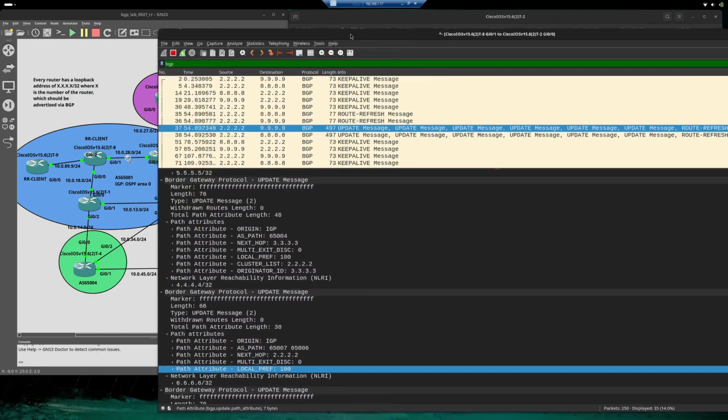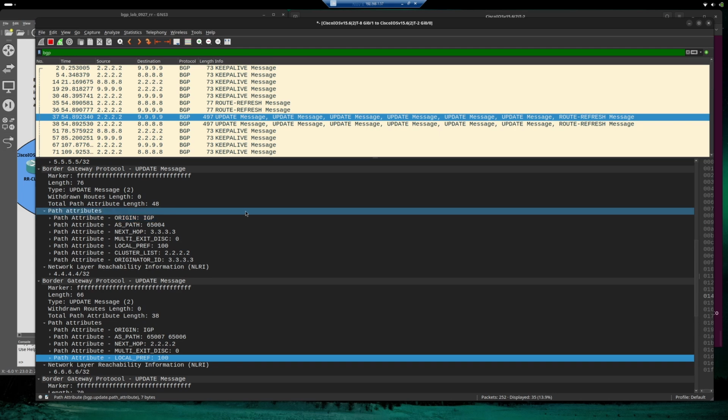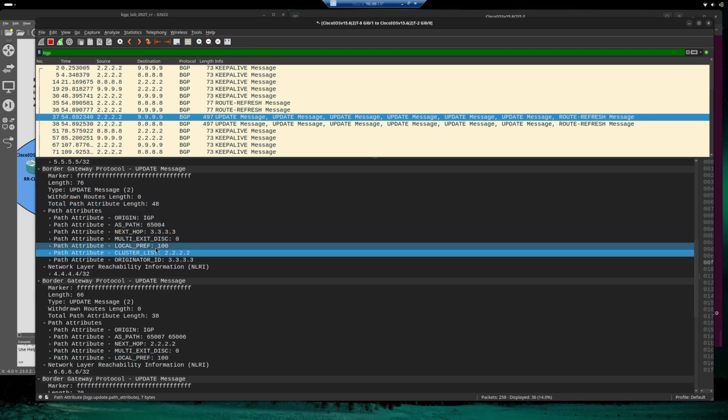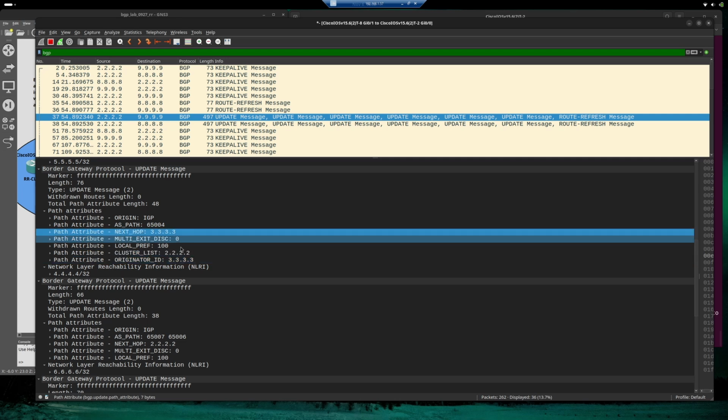But the point is, it forwards the prefix with unchanged attributes, except it adds these, of course, for loop prevention purposes. But the next hop is unchanged.